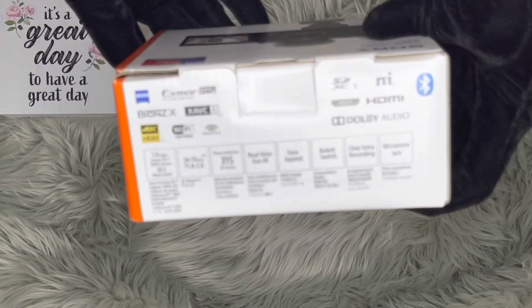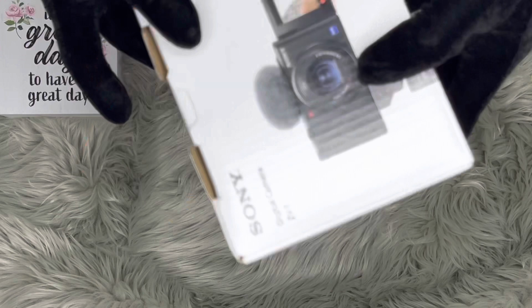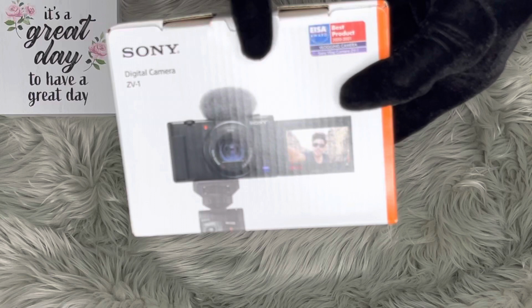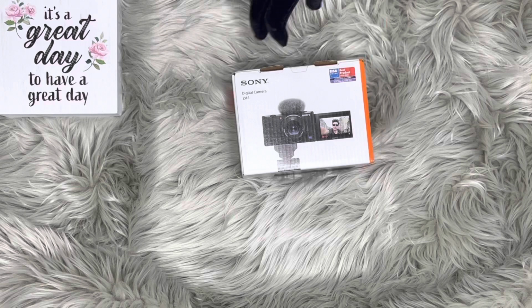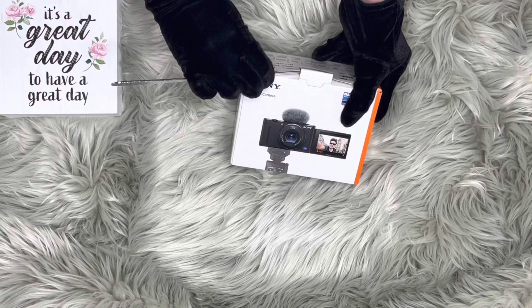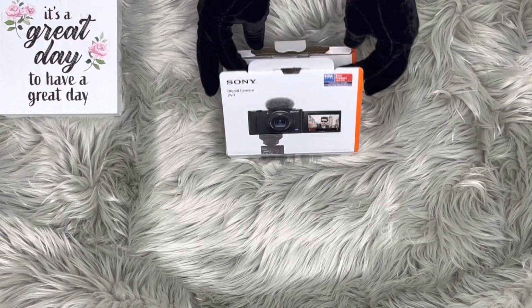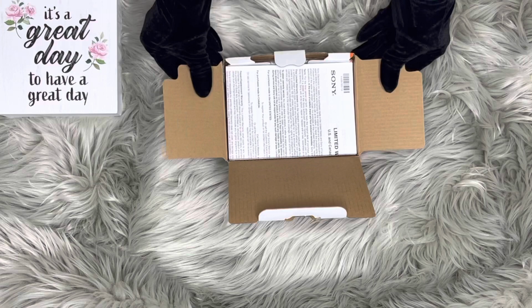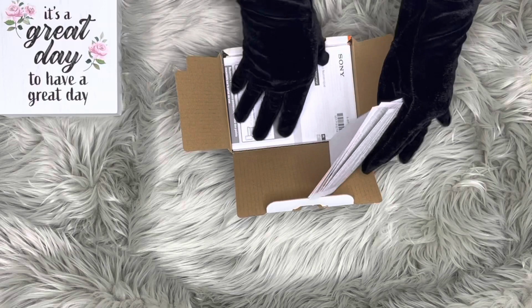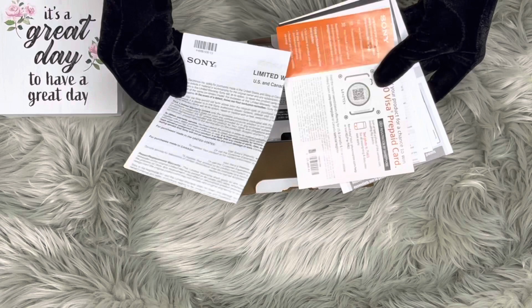Okay guys, this is just an unboxing video. I'm not gonna go through all the details about this camera. I just want to show you what's in the box and how the actual item looks like. I just want to share with you guys that I'm doing an unboxing. Instructional manual and all that good things and how to set up your camera.